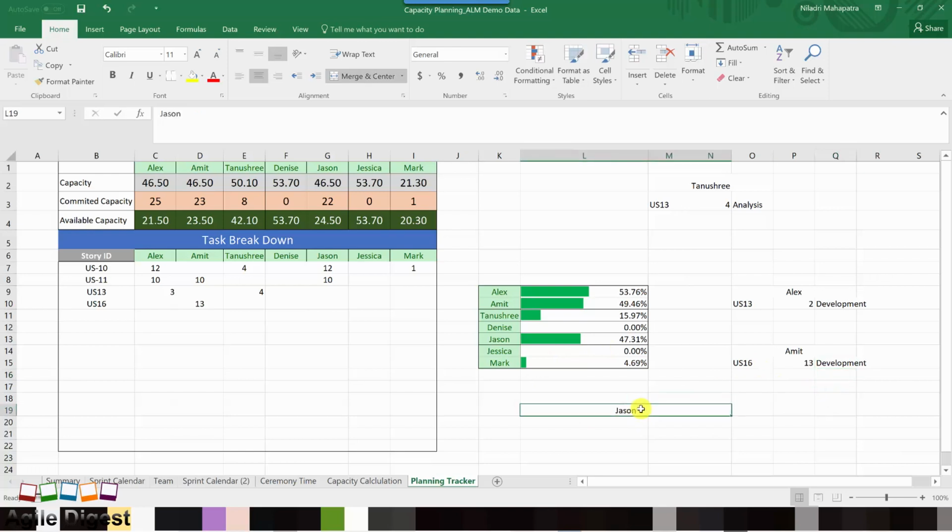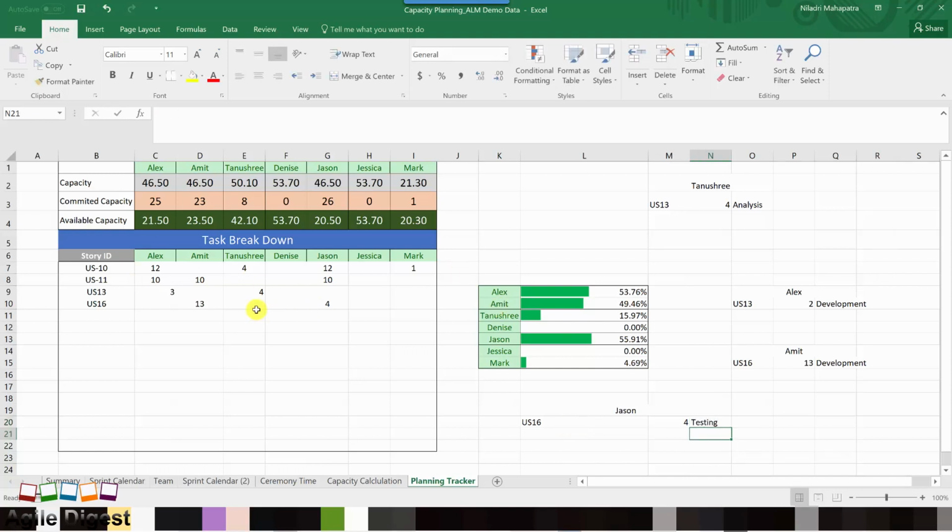Then Jason says okay, I will need 4 hours for this. I updated this Excel, and Jason at his desk is updating his notepad: user story 16, I have 4 hours of work for testing.